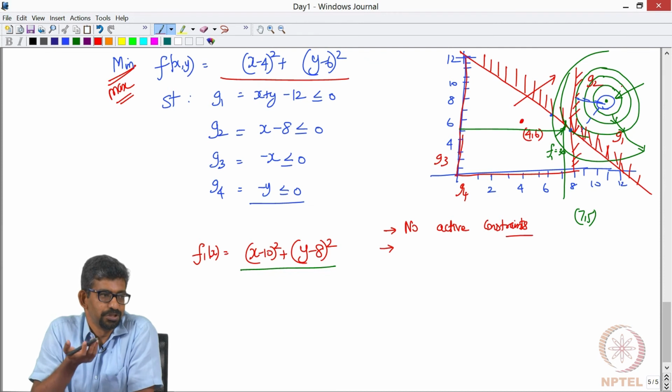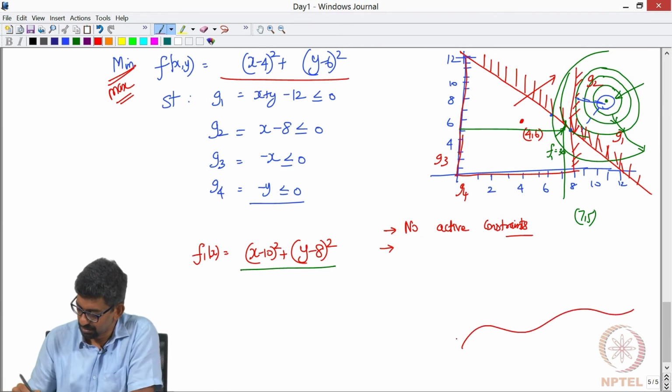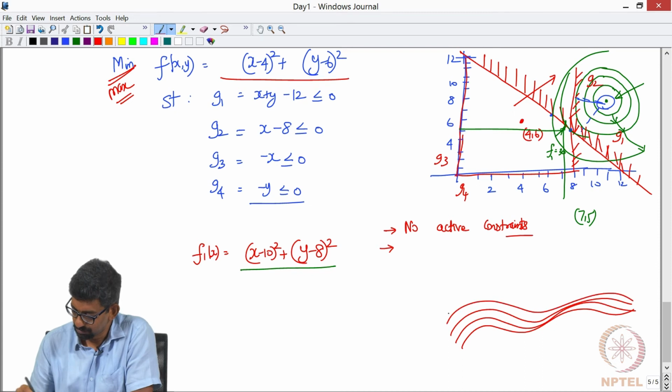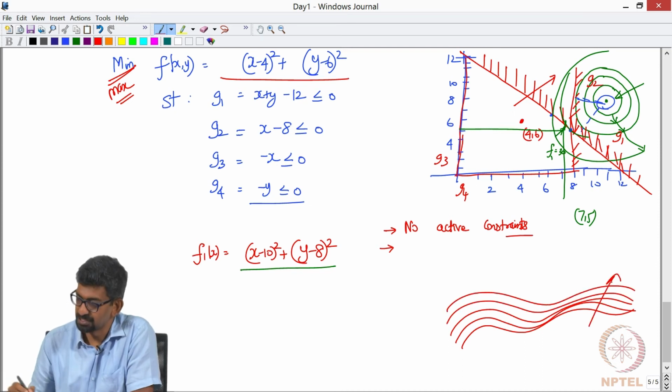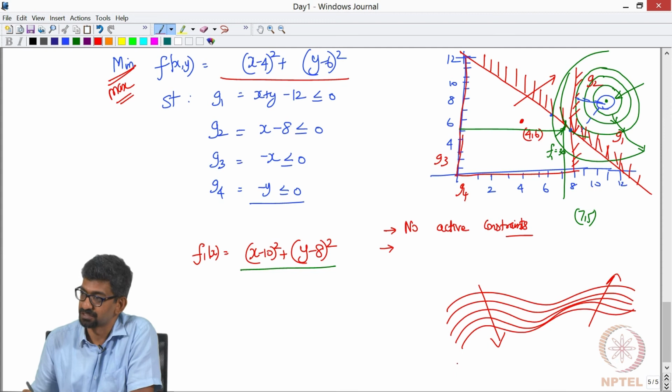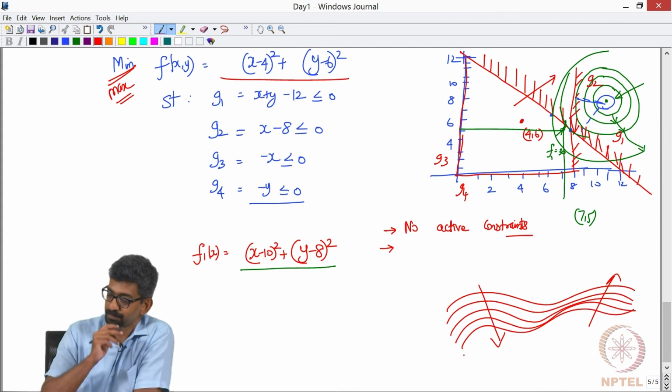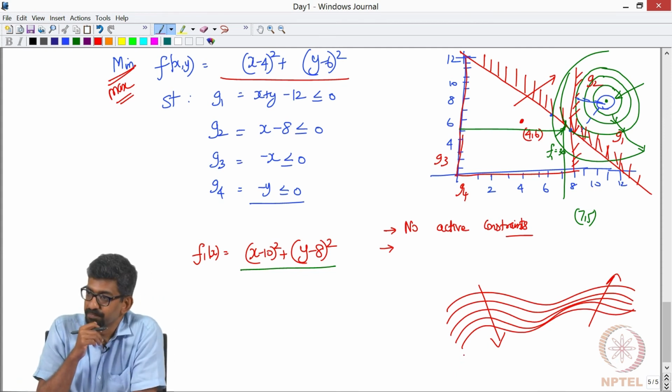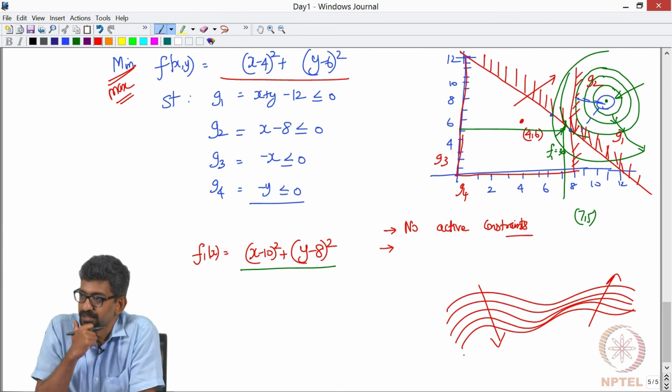Isocontours is something that you need to get used to if you are doing meta models and optimization. If you had a function like this, let us say the isocontour of that function is this. It is increasing in this direction, it is decreasing in this direction. Now, tell me what is the maxima of this thing, x minus 4, y minus 6. You cannot say 4 comma 6 because that is the minima. What is the maximum value that you can have?